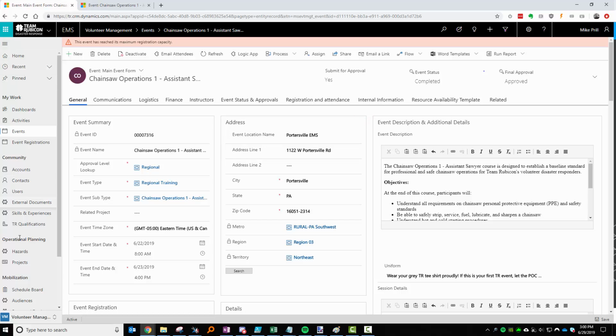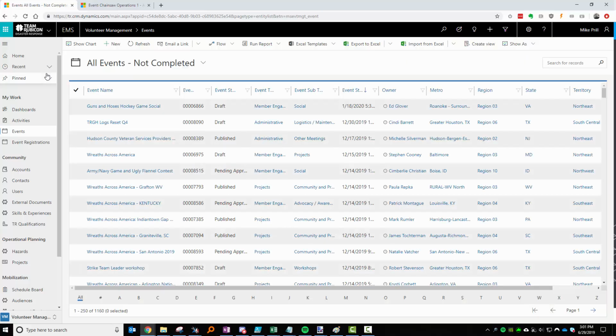Down the left-hand side, we now have a new navigational menu that's always present, so you don't have to go select it to see it. And we've clustered the different entities that you see here together a little bit better into groups that people use more often. So at the top here, if you ever need to get back to what you have deemed to be your home page, you can just hit this home button.